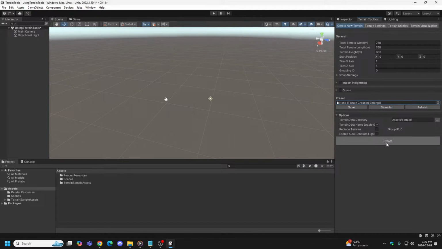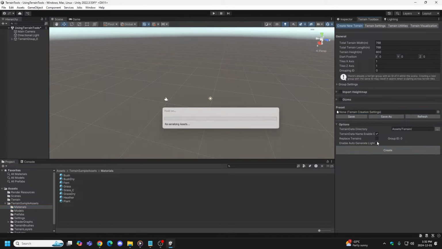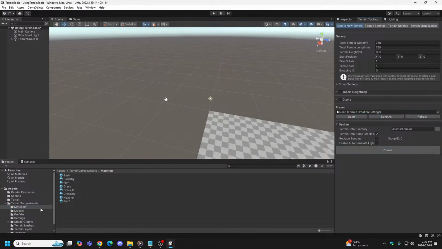Okay, so here, that's the directory under assets terrain. We got one called samples. We've already got it, right? This is the asset from the asset store. And this is where the path is if we create a new terrain. Okay, so we're just gonna create it. There we go, boom, see? And there's our terrain. Okay, we're gonna be clicking that a lot.